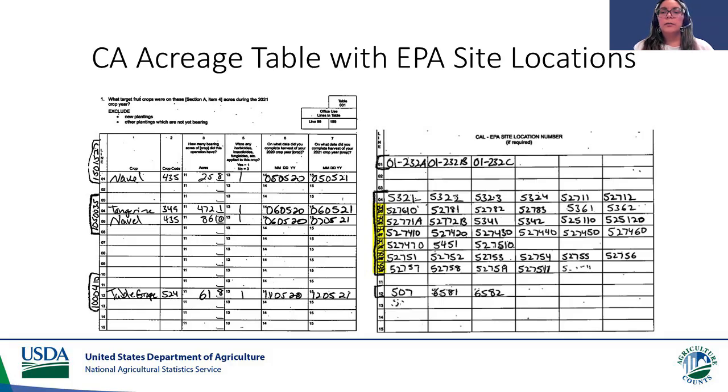The only recommendation that I would make for this table to be more ready for keying purposes would be to not skip any rows. For keyed reports, this could be an issue in the tool used for data review. Otherwise, this is a perfect example of how to complete this table correctly. You may also write any additional comments in the margins of this table if you think that it could help us during our review. Again, please remember to skip the EPA site location numbers if they are not required. More examples of the California acreage table are included in Section B, training videos.